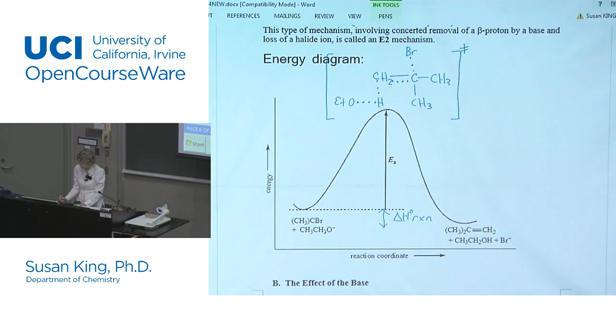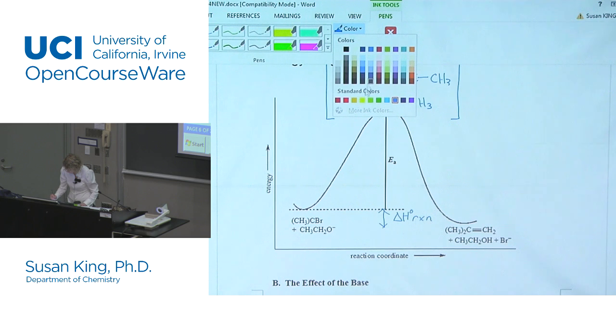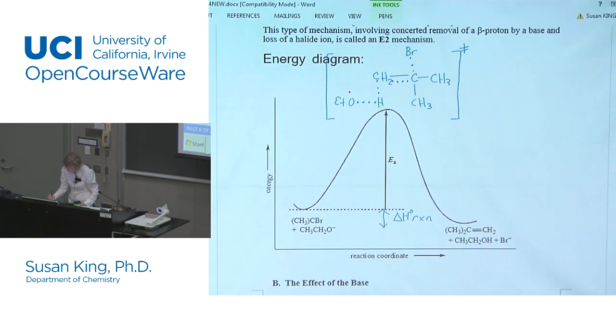We look down here. We have a negative charge on oxygen right here, and no negative charge on oxygen here in the product. We also have neutral bromine, and then we have negative bromine over here. So let's go ahead and add partial negative charge on the bromine and partial negative charge on the oxygen. So there's a lot going on in this reaction. It is a one-step reaction, so all of this is happening in a concerted fashion. The bonds are being made and broken at the very same time.